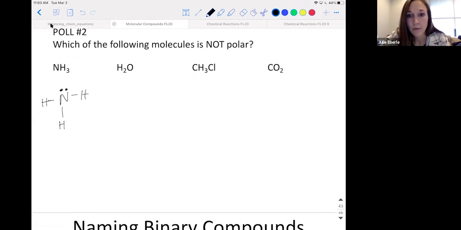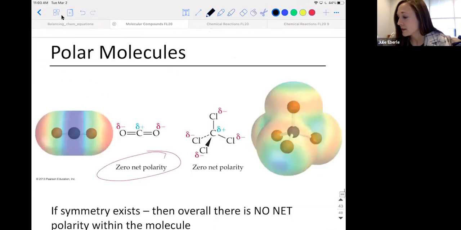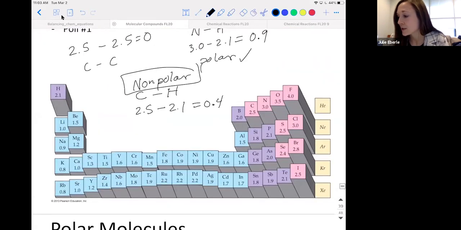How do we decide if a bond is polar? It all has to do with electronegativity differences. Okay, so that was probably hard here, unless you had the chart, and I did not mention that. This chart right here, remember, we look at the electronegativity values and we calculate the difference. Simple math, an addition, subtraction problem here.